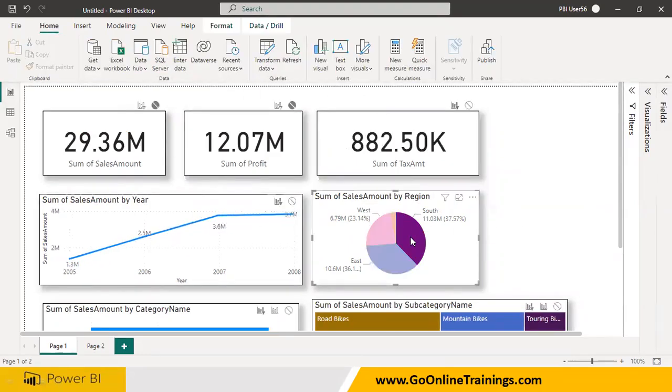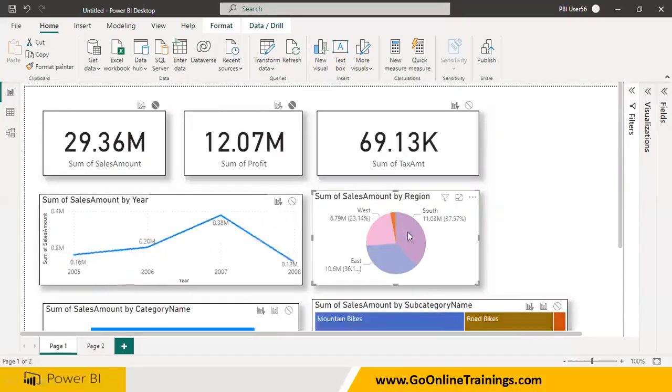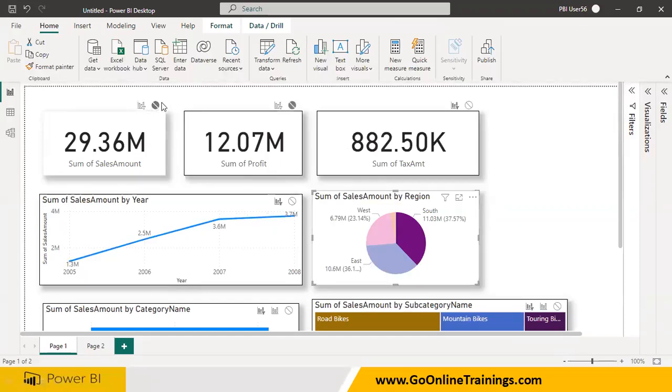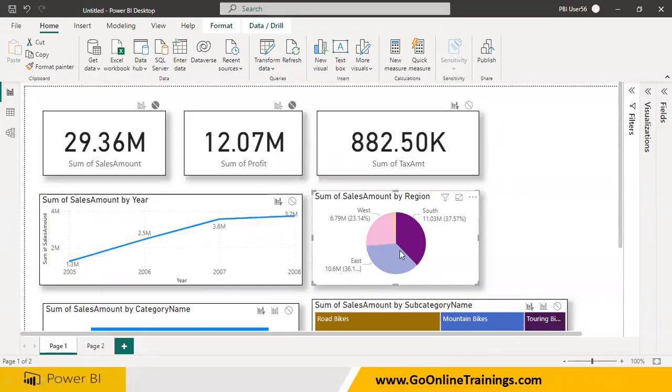So let me click on this. I want it to go. The data is going to be modified. So here it is none. None means no action, no filtering is going on when you see the data. But only here, this is highlighted, and only these values are getting changed.